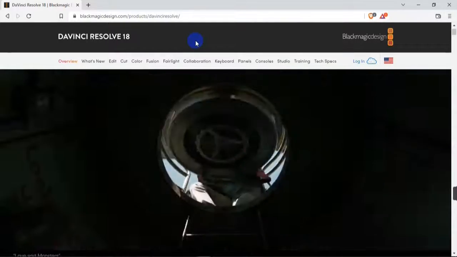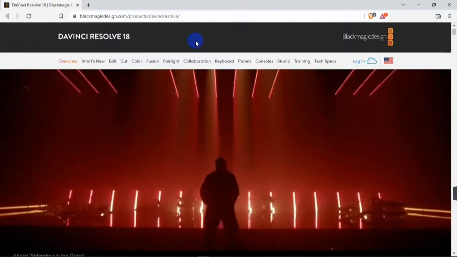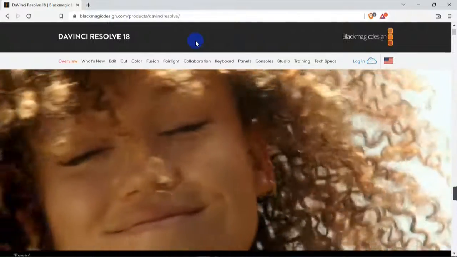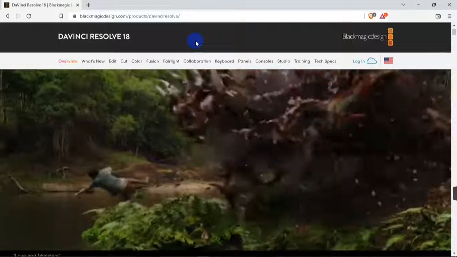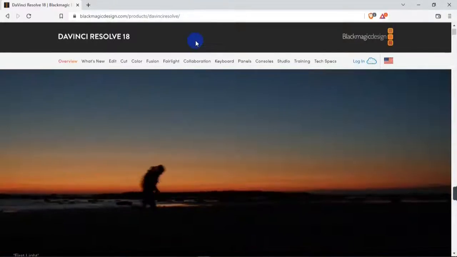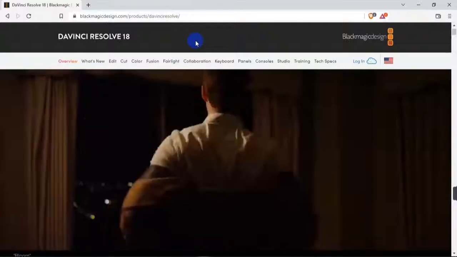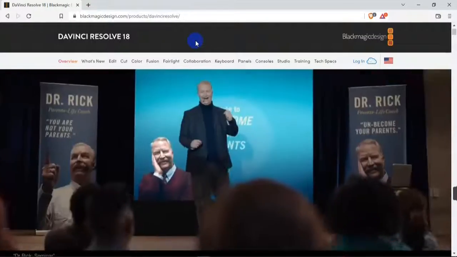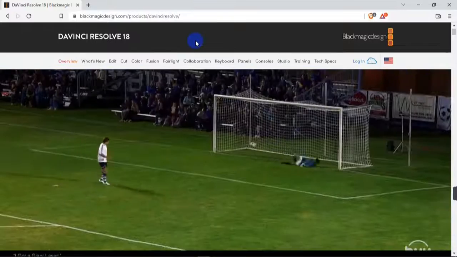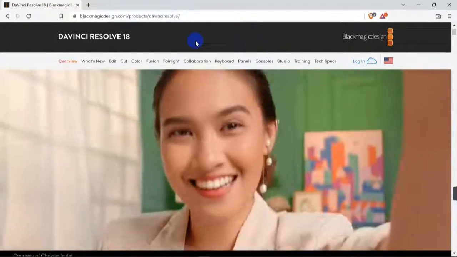However, if you need to gain access to more effects, you need to go ahead and purchase the paid version. But with the free version, you can pretty much do all the video editing you want. Of all the video editors I've mentioned in this video, DaVinci Resolve is the most powerful. So to download the latest version of DaVinci Resolve on your computer, you can go ahead to their website. I have the link in the description of this video.